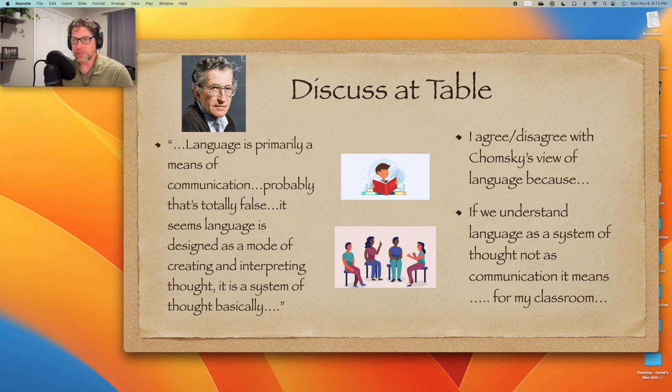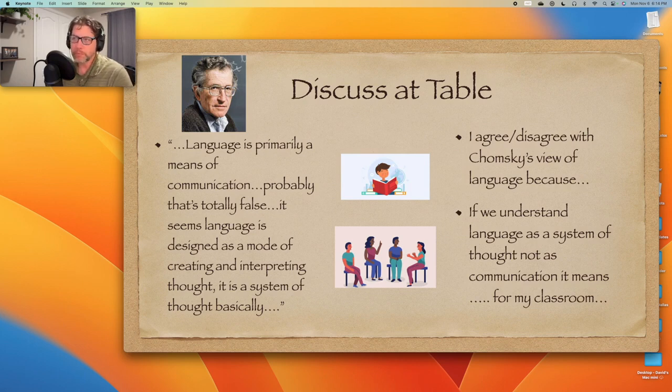That is how he's making the distinction between communication and thought, because what distinguishes humans from other animals is that we think and that we have language. Sure, other animals communicate, but they don't have a system of thought and language. Literature, poetry, think of those types of things. And so he understands language as something that's innate, an innate system that is part of your biology as a human.